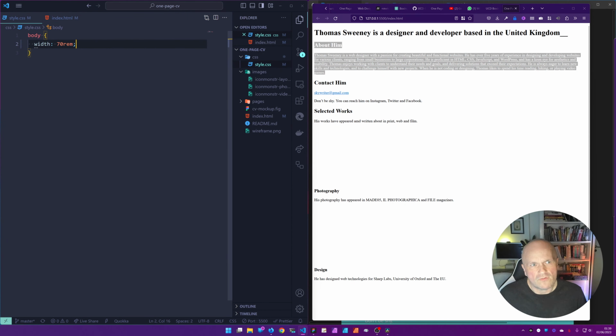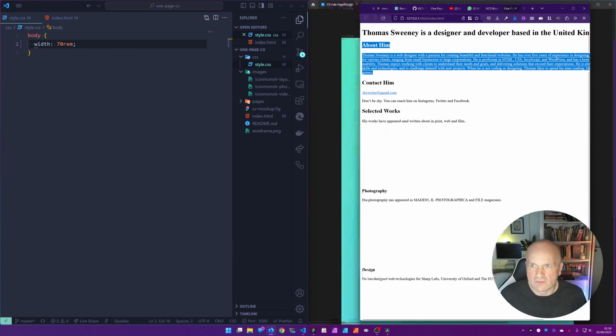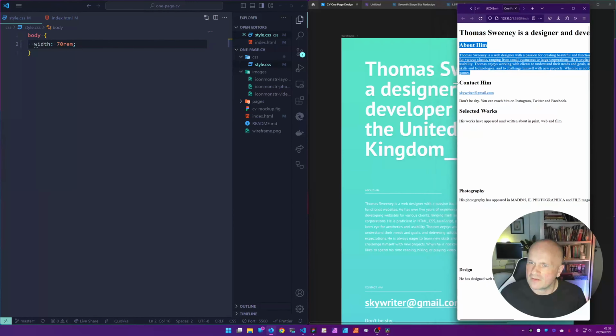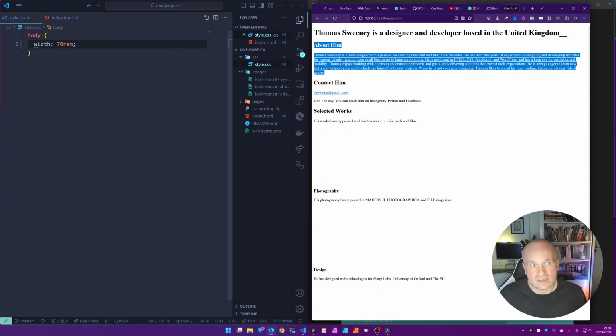And now that we've got a width on it, right? So I've set this static width. Okay, now that's good, but when I make it smaller, what's going to happen? Look, we don't want that. Look, it's now getting to the point where I'm having to scroll horizontally because I've set this width on it. And that's it, that's quite simple.